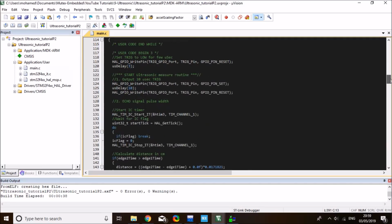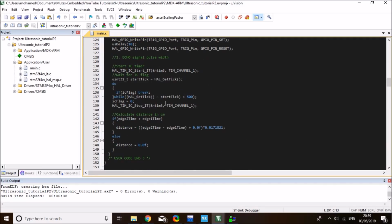The advantage of this code is that it keeps a do while with a timeout of a certain value. In this case it is 500 milliseconds, so it's not going to wait indefinitely. If the pulse didn't arrive for any reason, maybe the wiring went loose, then it's not going to hold your program here. It will just time out, stop the input capture timer, and then try again when it comes back. This is very, very useful. This implementation is useful when you're using an operating system in your application.